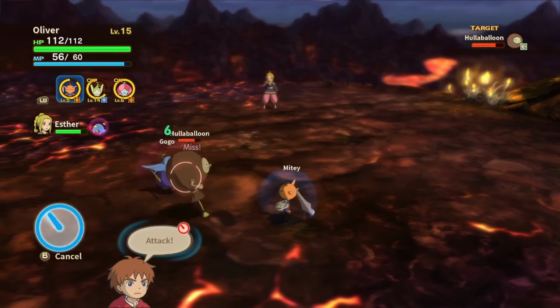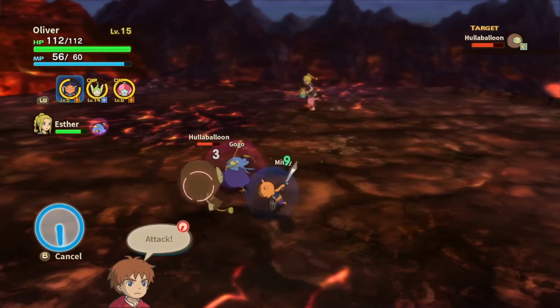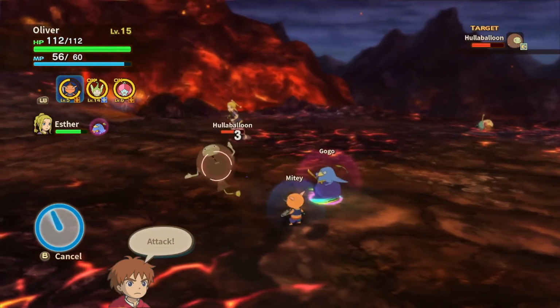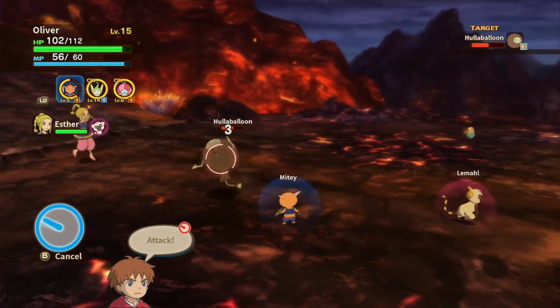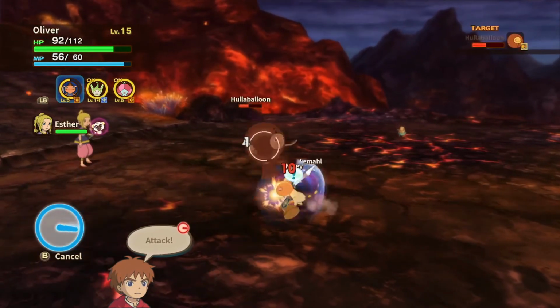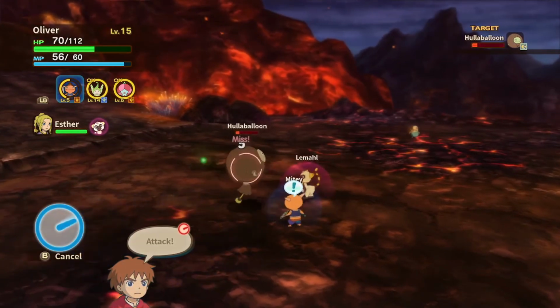Ooh, physical defensive are you? Or is it just because Mighty's weak as shit right now? Haha! I got a counter attack off. I never know how to actually time those. I'm not going to lie, I never know how to time the counter attacks. It just happens randomly. We can do it, Lamal.